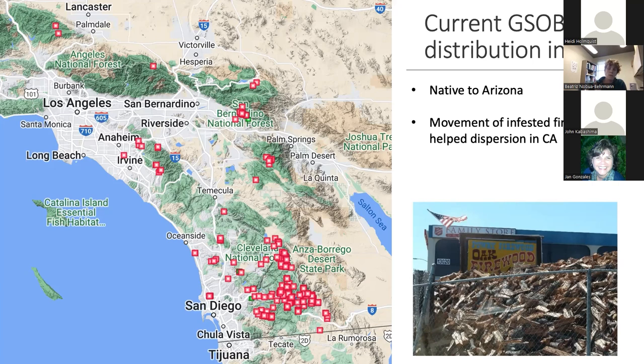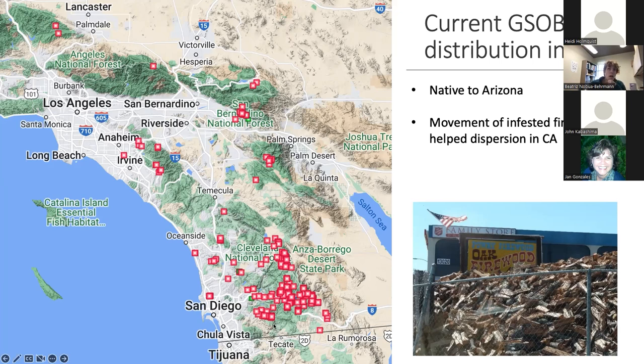In California, where we have a Mediterranean climate, the season where there's more impact from these beetles, which is again the spring and summer, is the dry season, where most of the trees have some level of stress from lack of water. And so it's a lot harder for the trees here in Southern California to respond to the attack.